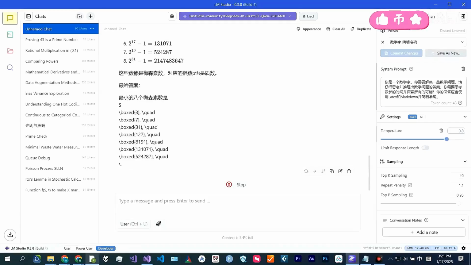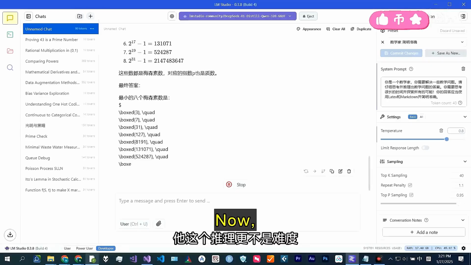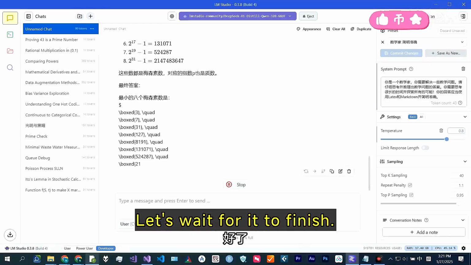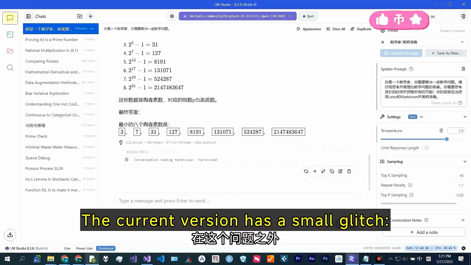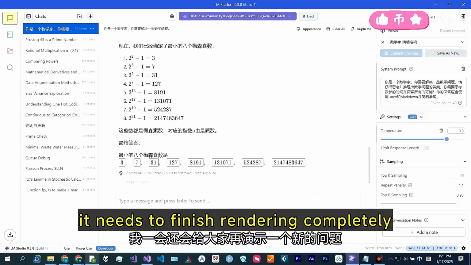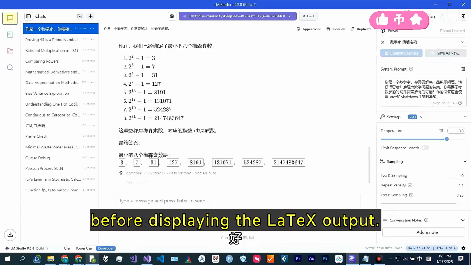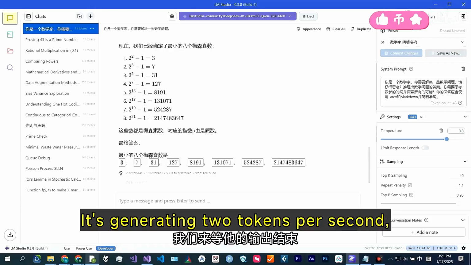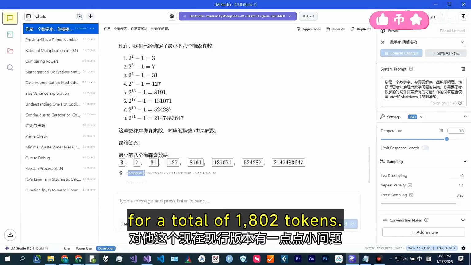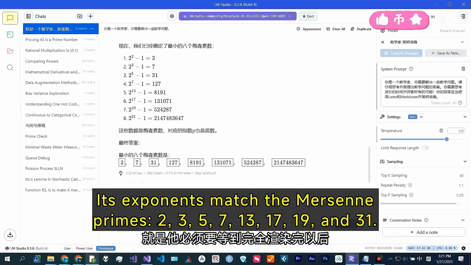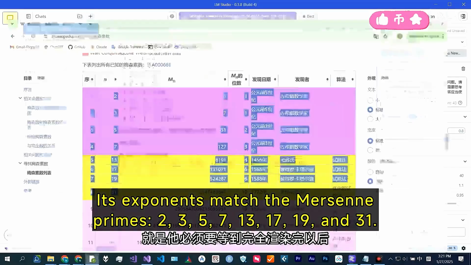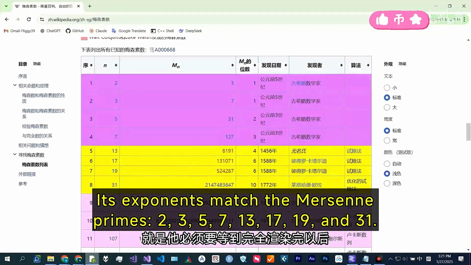Now, let's wait for it to finish. The current version has a small glitch. It needs to finish rendering completely before displaying the LaTeX output. It's generating 2 tokens per second, for a total of 1,802 tokens. Its exponents match the Mersenne primes 2, 3, 5, 7, 13, 17, 19, and 31, listed on Wikipedia.